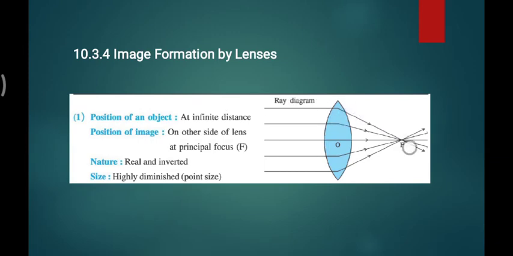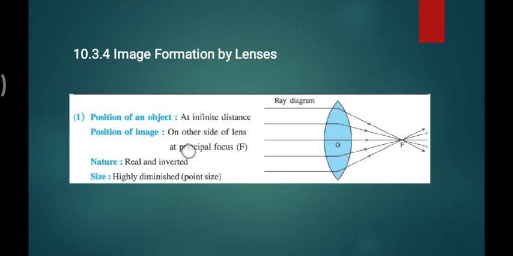These parallel rays bend to the f, this parallel ray bends to the f, this parallel ray bends to the f, this parallel ray bends to the f. Actually this is the principal axis, and it is also bent to the f. They all meet at one point. At least two rays should meet at that point. The meeting point will form the image. So your image is just like a point.